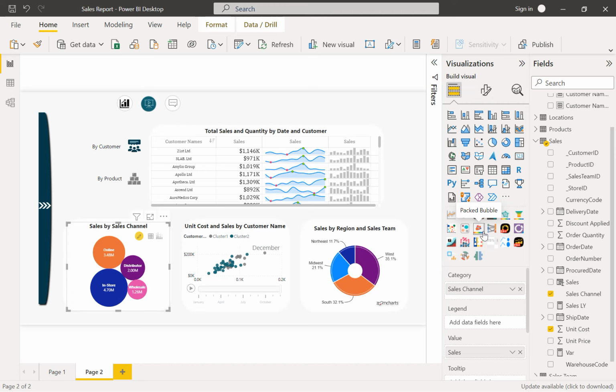Because if you have a lot of categories or values in your dimension, it might not look that good in a packed bubble. As per our use case, I have just 4 sales channels, so it fits perfectly, and I can see the packed bubble in a very good format.